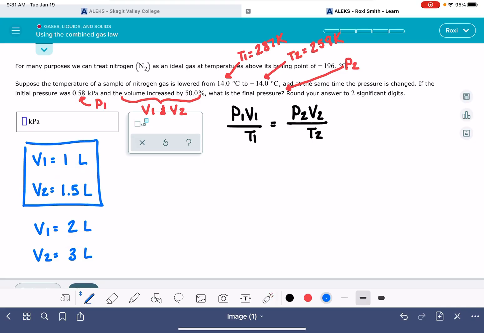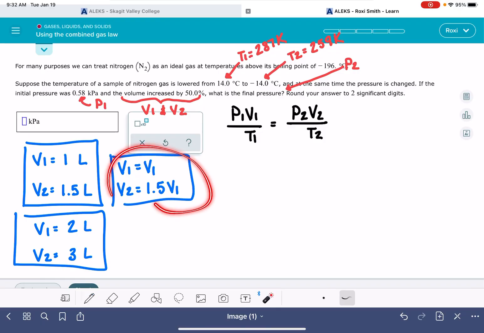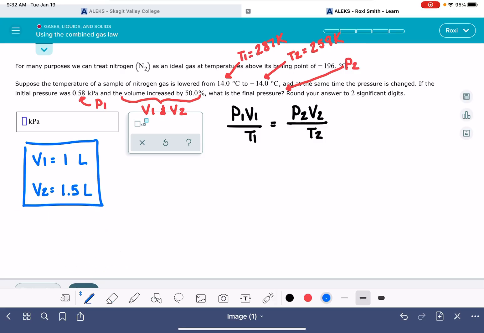Another thing that you might see done in a problem like this is just to say that we don't know what V1 is, we're going to call it V1. And if V1 is called V1, then V2 is 1.5 times V1. So this would be another option. But for most students, this last thing that I wrote here is usually pretty confusing, and it's just easier to just throw some hypothetical numbers in there. So I'm going to stick with the 1 and the 1.5 for this particular problem, and then we are going to just go ahead and start plugging these numbers in.